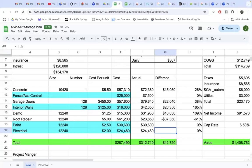Oh, the other big one was concrete. So we went back and forth on, do we just throw in like a caliche? That's that white rock that you get down here in Texas. Do we throw in a caliche driveway, or do we do something a little bit nicer? Do we do concrete? And I was getting quotes for concrete at $7 and $8 a square foot. And I was like, man, that's absurd. And we had a long conversation with our project manager. We were able to get it down to $5.50 a square foot. That is dirt freaking cheap.